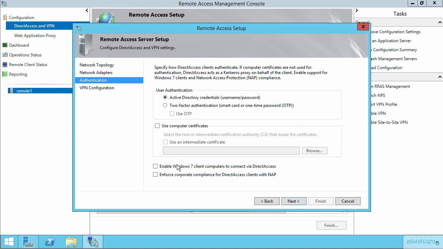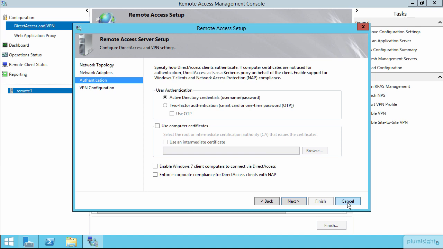We also talked about the extra requirements here for two-factor authentication. In the configuration we've built here so far, we have a single public IP address that the external interface on the direct access server is connecting through. In order to do two-factor authentication, you do have to have those two consecutive IP addresses to support that.